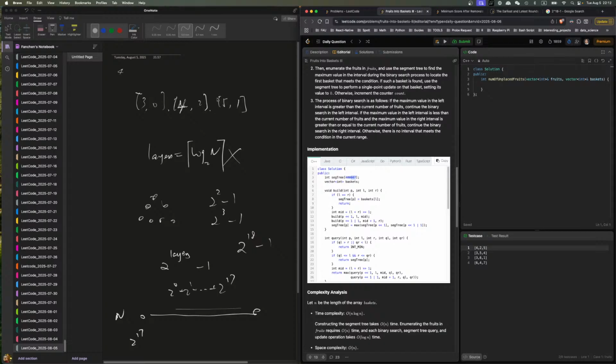So if it's a 0, it'll be 1 and 2, 3, 4, 5, 6. So the left will always be 1 times 2 plus 1, and the right will be 1 times 2 plus 2. So that's the left and right. And then the left and mid plus 1, yes. The segment tree will be the maximum of the left and right, yes. I got this one. This is the build.